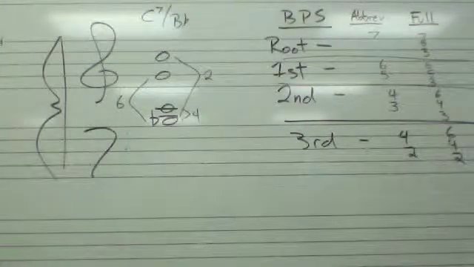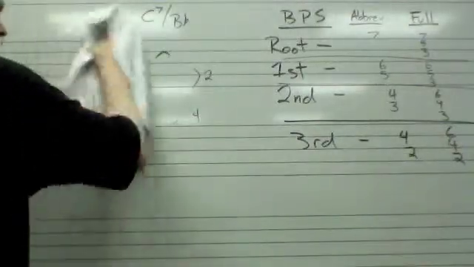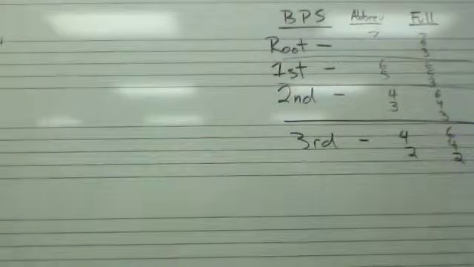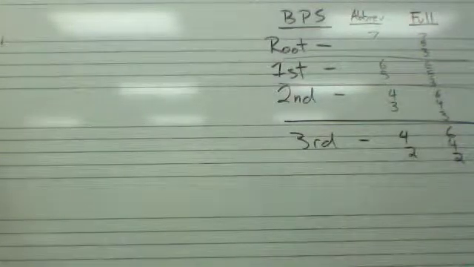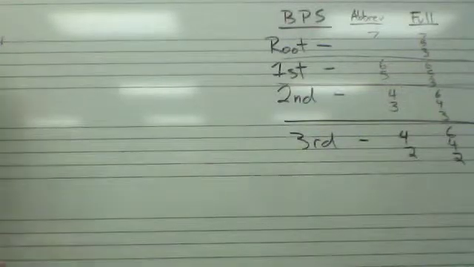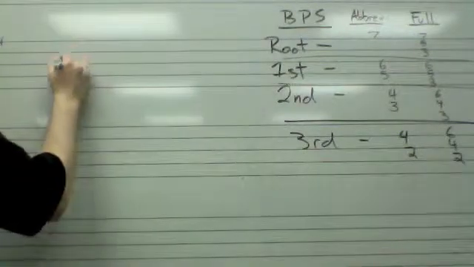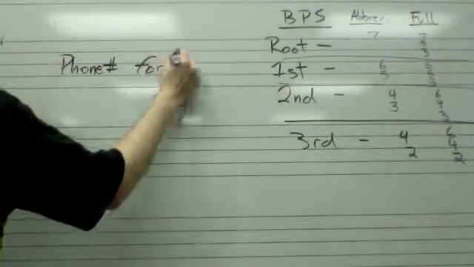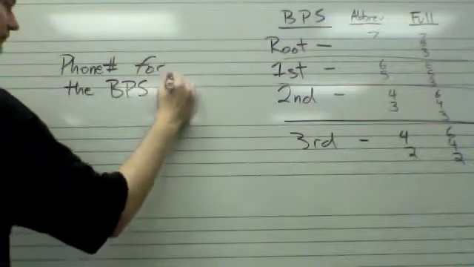Okay. Now this looks like a big bunch of numbers, and it is. I'm going to show you a mnemonic device that you can use to remember this. Eventually, you'll be able to remember these and just be able to recognize them. But before that happens, let's write down the phone number for the BPS hotline.